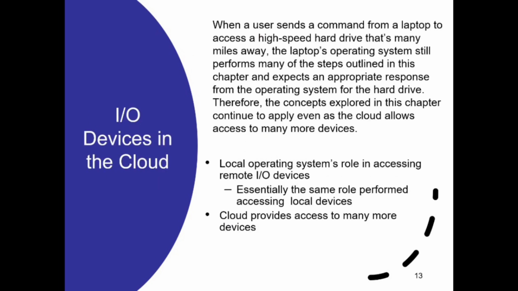Next, we will continue with I/O devices in the cloud. When a user sends a command from a laptop to access a high-speed hard drive that is many miles away, the laptop operating system still performs many of the steps outlined in this chapter and expects an appropriate response from the operating system for the hard drive. Therefore, the concepts explored in this chapter continue to apply even as the cloud allows access to many more devices.